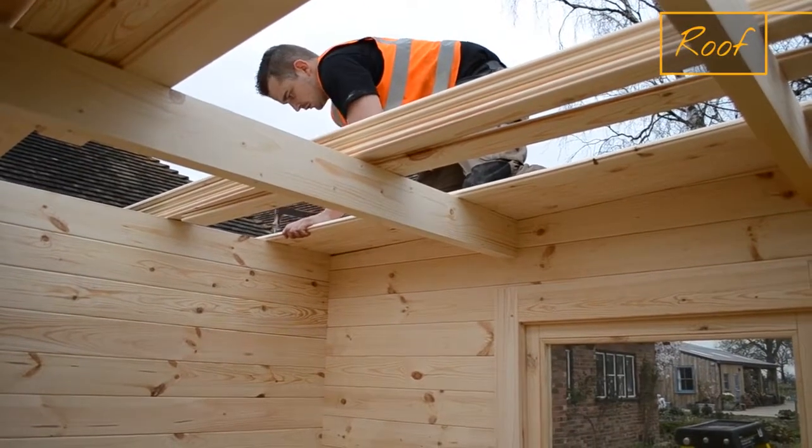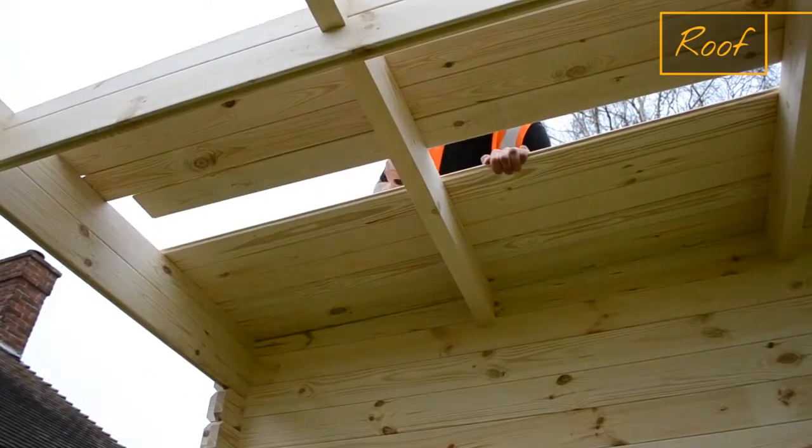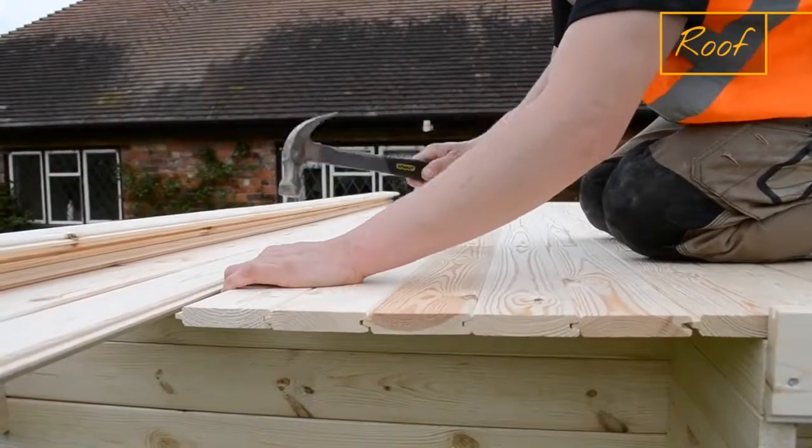Repeat this across the length of the roof, ensuring that each board is flush at the end and locks securely into the previous board before nailing into place.